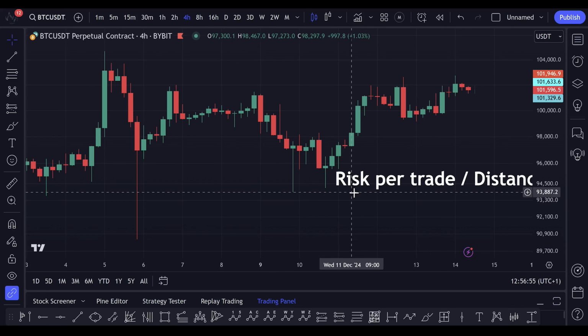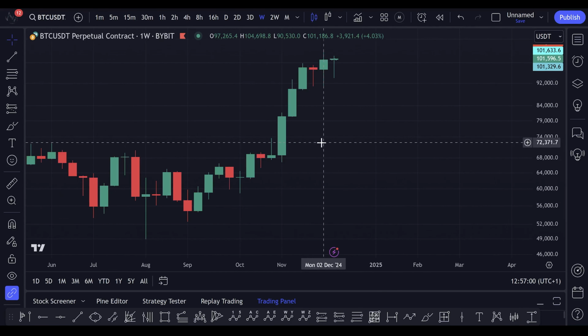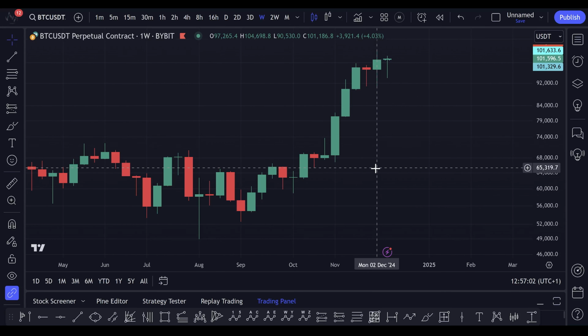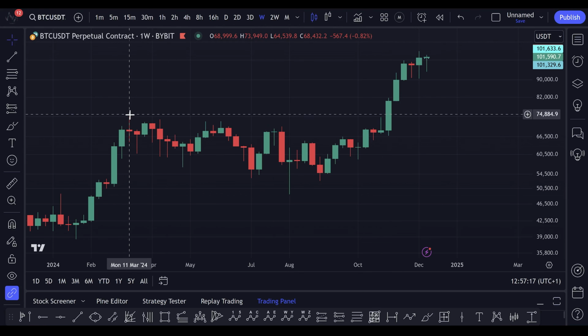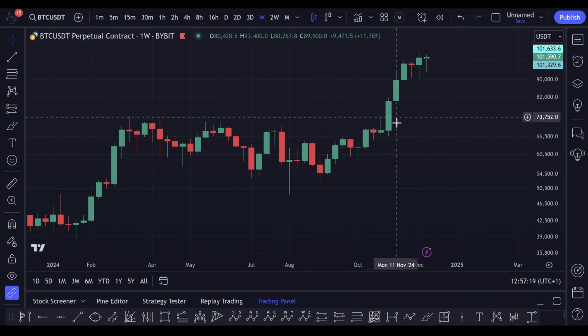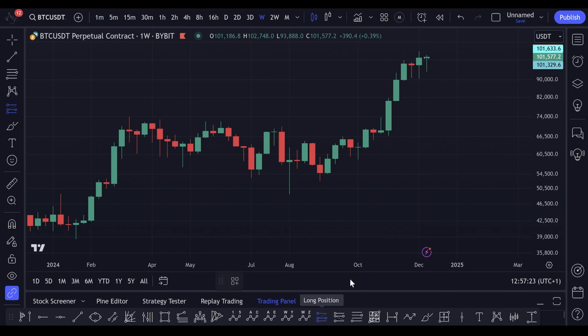Now, let's head to the chart where I'll show you the strategy that I'm currently using to pass the FTMO challenge trading crypto. So let's go to the weekly time frame. The strategy is very simple. I'm basically riding the trend in the bull market, and the goal is to pass the challenge with the least amount of risk and the least amount of trades, even if it may take a lot of time. For example, when price broke above here, above 74k, and we had a candle close, then I believe that price won't revisit this area anytime soon, as we see in the past bull runs.